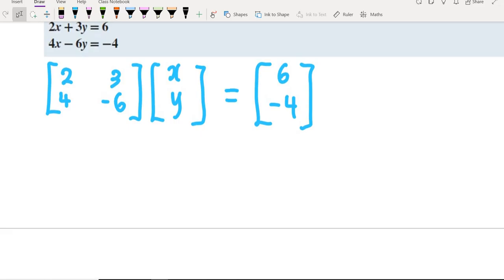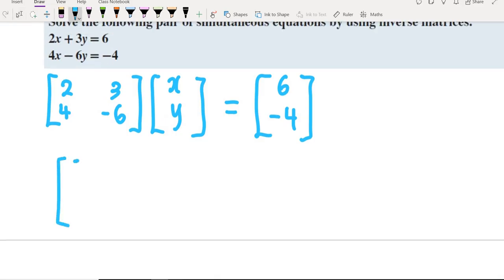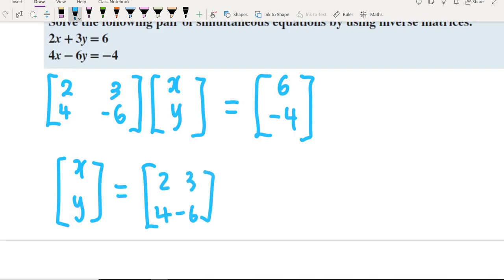You can just put this into the CAS and use the solve function for solving x and y, or you can use the inverse that we just learned. We're solving for x and y, so you get rid of this bit here by bringing it to the other side as an inverse, and then multiply with whatever was already there. That's going to give you x and y. So try it out and see what you get.